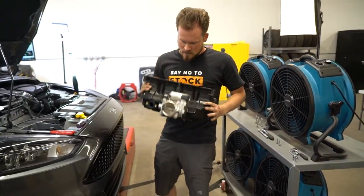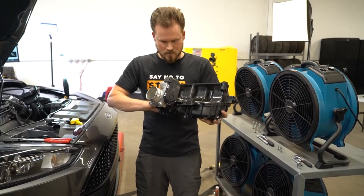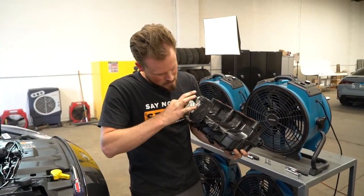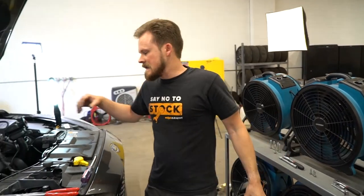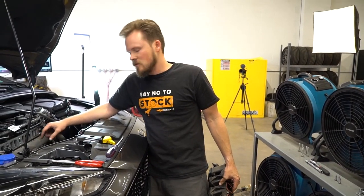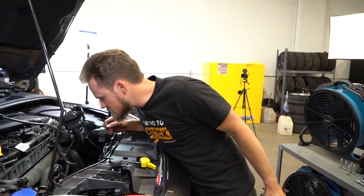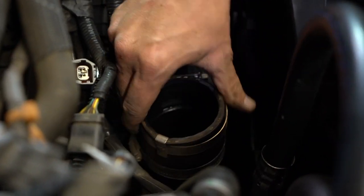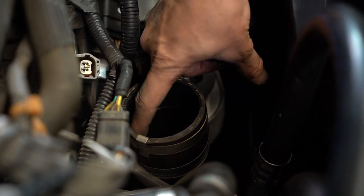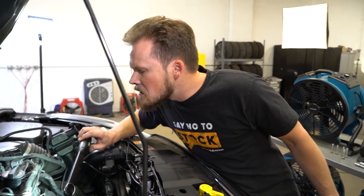After having pulled our intake manifold out — one, it is very dirty, and two, it is full of oil — because it is a Focus and they just get a lot of oil in the intake manifold through the PCV system. This is why we highly recommend catch cans, and at some point in the not-too-distant future this car will be getting a catch can. But for now we are just doing the spacer. You can see all the oil down here in the charge pipe — it's just sitting right there. That's through the PCV, so your motor's ingesting that.